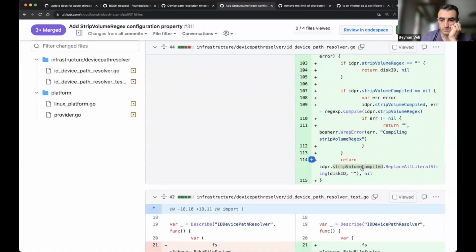It's a little bit small, but given that we're not using this yet in the stemcell builder, it might be worth making this more generic so that we can also remove things, right? So we can use it for both cases.